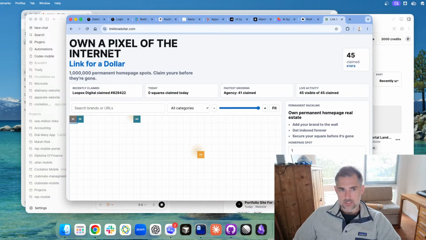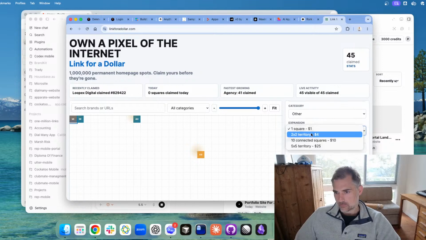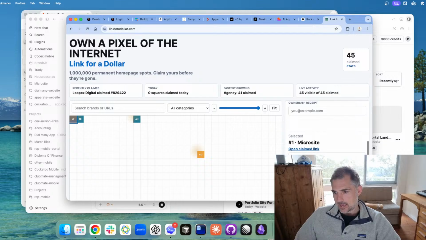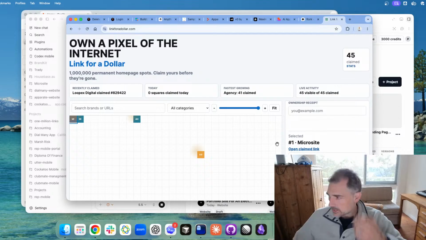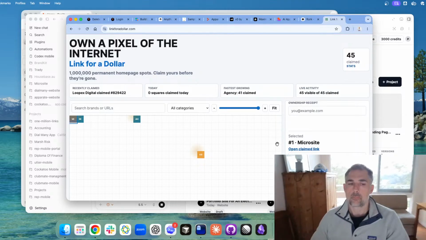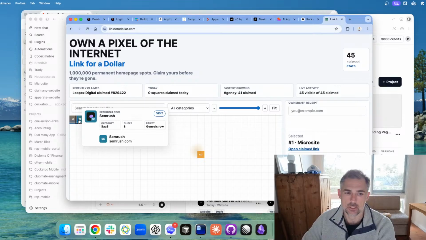But the whole premise here is if you want a link to point at your website, it costs you $1, right? So you fill this out, you hit claim square for $1, and then it sends you to a Stripe payment gateway. You can buy more than one square, you can buy increments thereof, and it gives you a link. So if you think about SEOs and people looking to actually get links to their website, they're generally SEO companies.